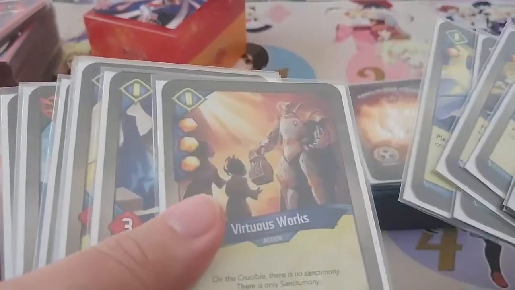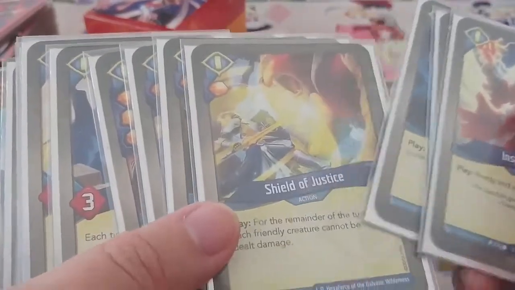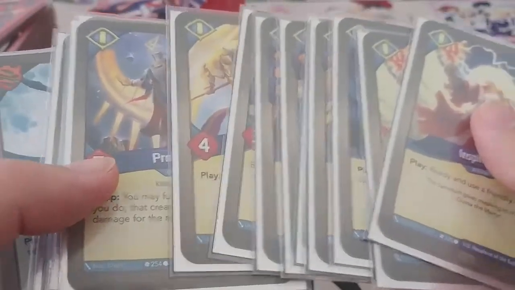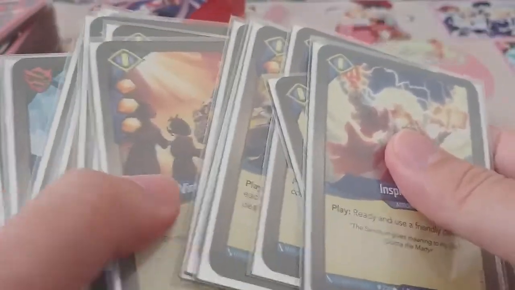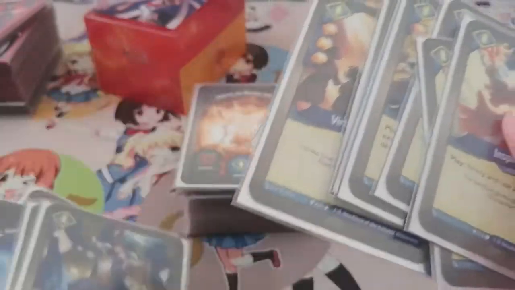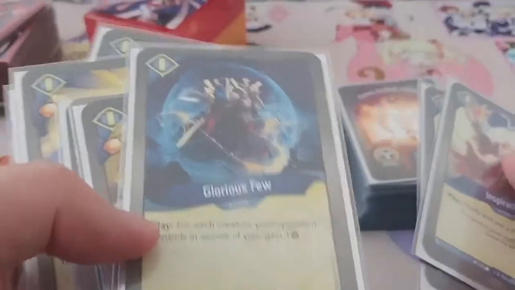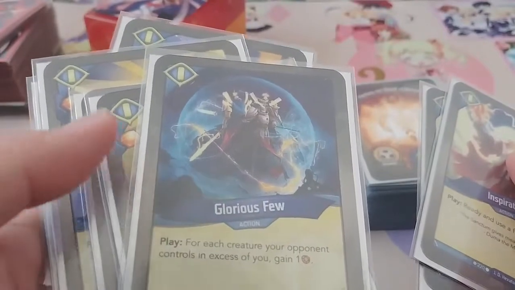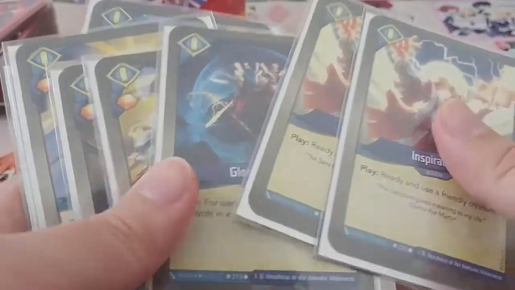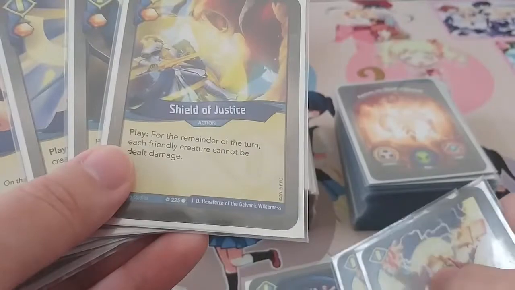So what I'm talking about is this deck has this card that instantly gives 3 amber, and a lot of other amber cards, especially Sanctum. And then I can have a hand like this. I guess I can show you. It's something I found very recently. There's also Glorious View. For each creature your opponent controls in excess, you gain 1 amber. So yeah, this deck can actually gain amber really, really fast, like I said.